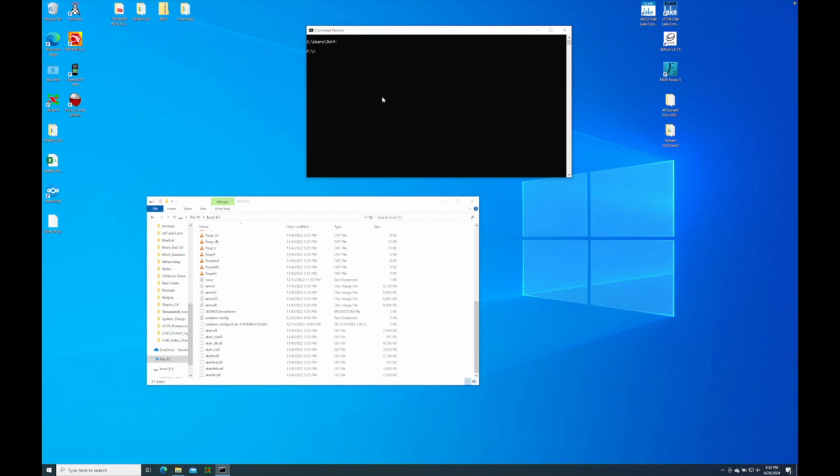And the next thing I'm going to do is just simply type in cd space period space the greater than symbol space SSH and enter. And if we come down here now, we can scroll down and see we now have SSH created. So that's all done. I will include this command in the description, and we can now safely eject this drive from Windows and go ahead and pop it into the Pi. Let's go ahead and do that now, safely eject, and go from there.